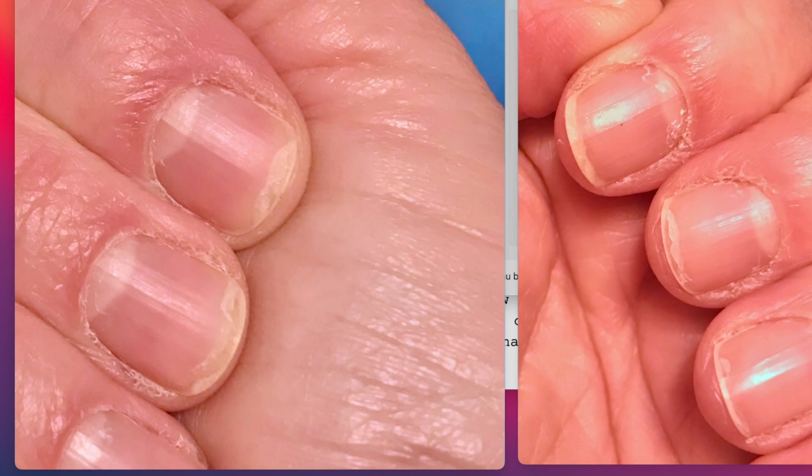I personally do have iron deficiency and my nails are fine. I would say it's not that simple. A very good way of seeing if this is something going on systemic, or if it's a health issue, or if it's an external issue, is checking how your toenails are. Because if there's something wrong with your health, your toenails would be peeling like that as well. And if this is something that you're doing with your hands, so excessive water exposure and detergents and things like that, that would only show up then on your hands and not on your toes.